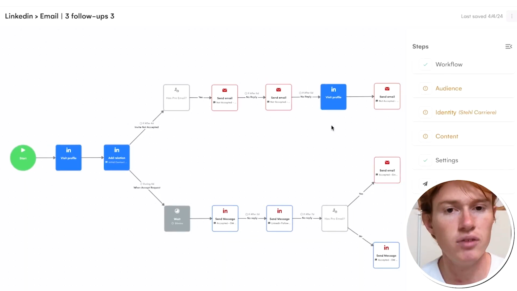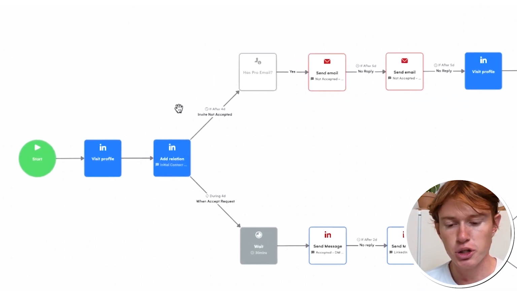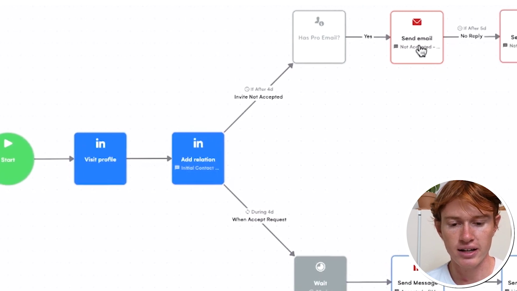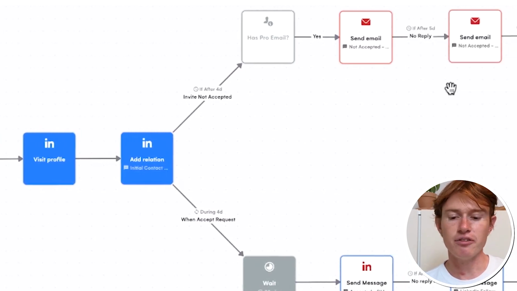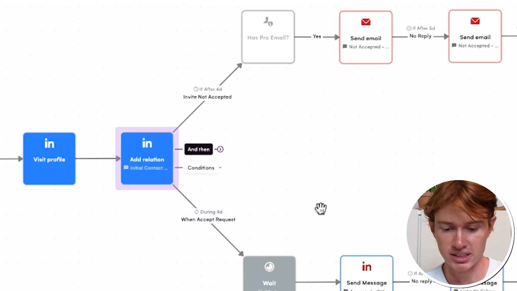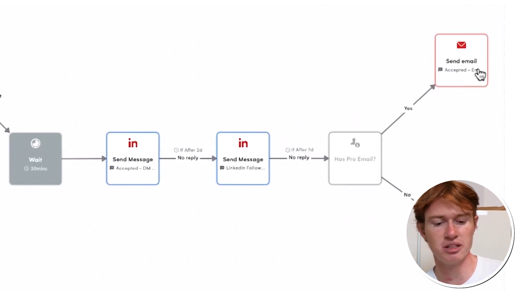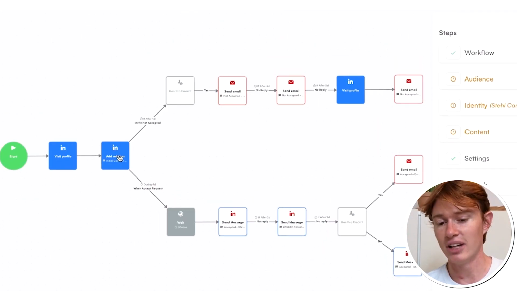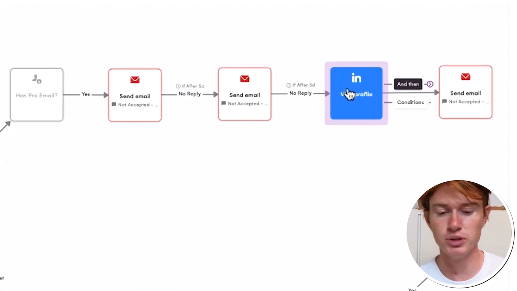So here's an example of a SmartLead campaign. You can see that there are two channels here, LinkedIn, which are found right here, and then email, which are found right here. You can create flows that pretty much just say, hey, if I add a relation to you, which is connecting with you on LinkedIn, and you accept it, I'll send you a series of LinkedIn messages and then maybe a follow-up email to break up. And if not, maybe we can do a series of emails because you didn't accept my LinkedIn invite.